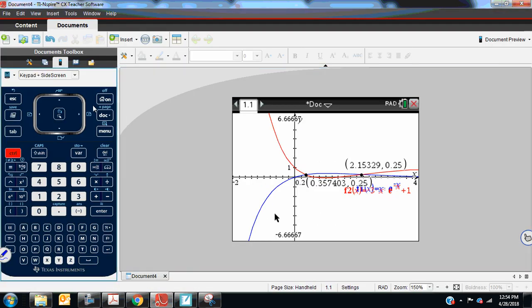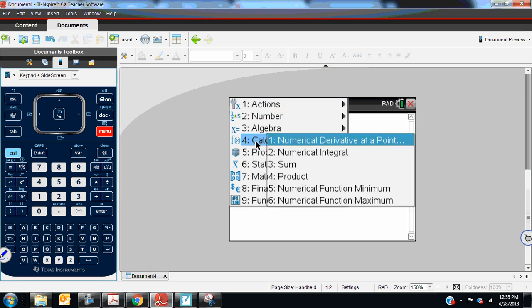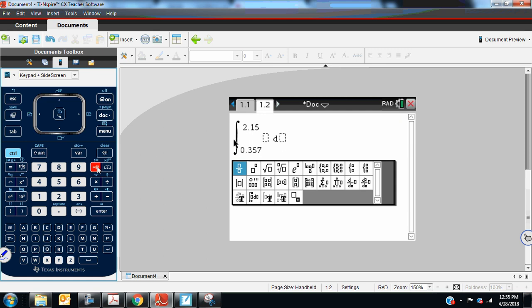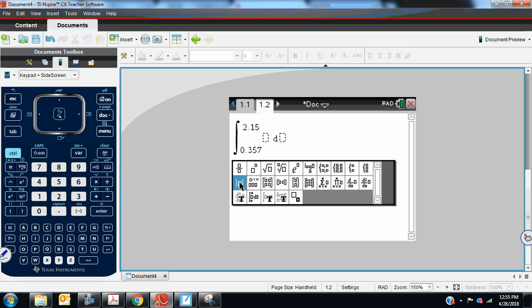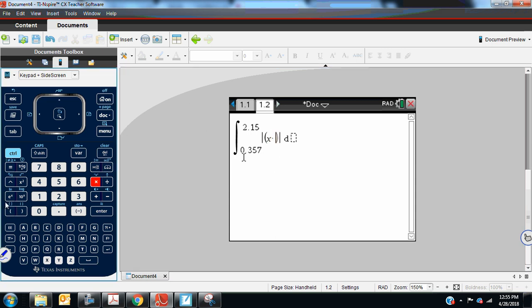a calculator page, so we'll add a new page to this document. On the menu, calculus menu, numerical integral lets you type directly in the functions all in terms of x and everything. You don't have to do any integration on your own. It's 2.15. And in here, it's a good idea to use the absolute value brackets if you're on a calculator. You can find those in the button next to the 9. And inside of the absolute value brackets, you'll type in the functions that we had, which were x times e to the negative x.